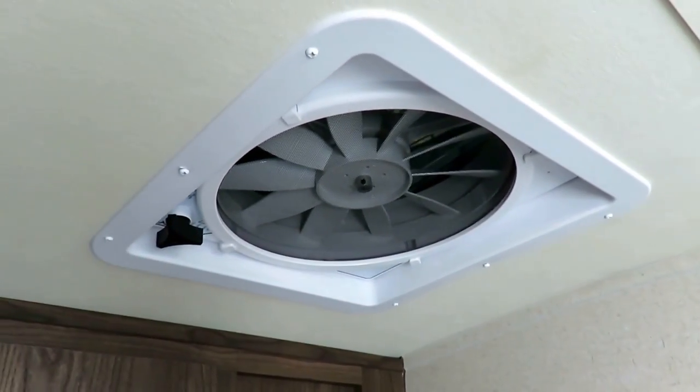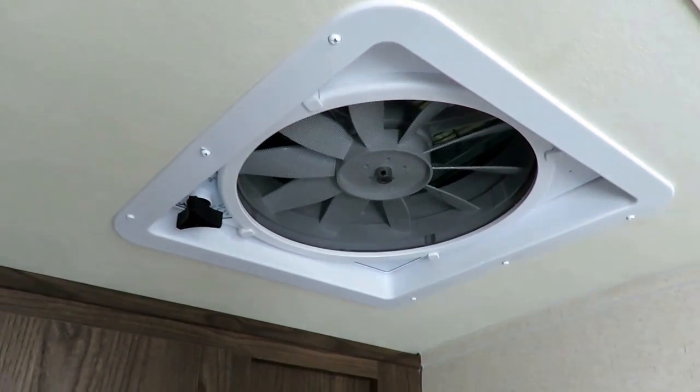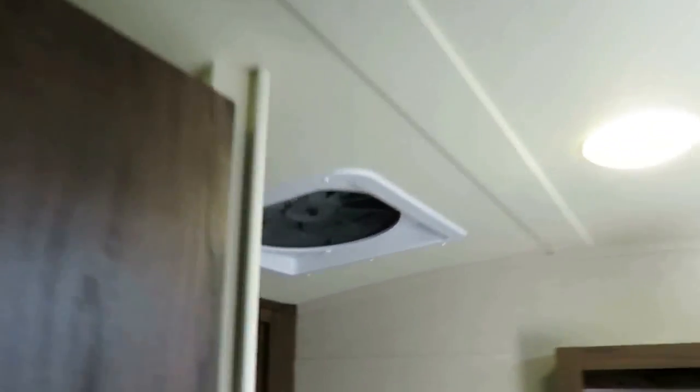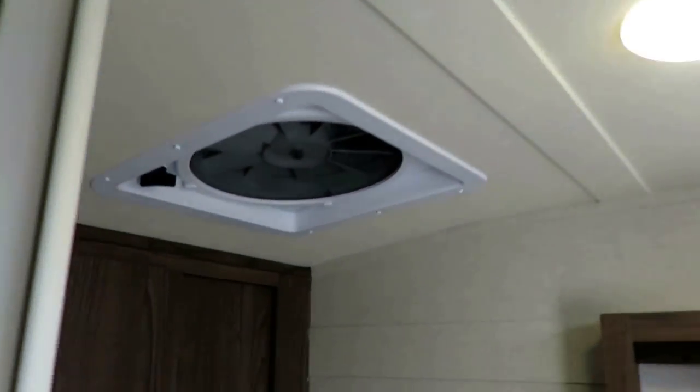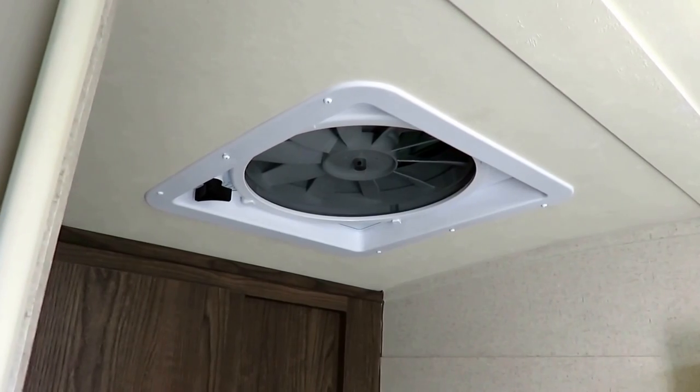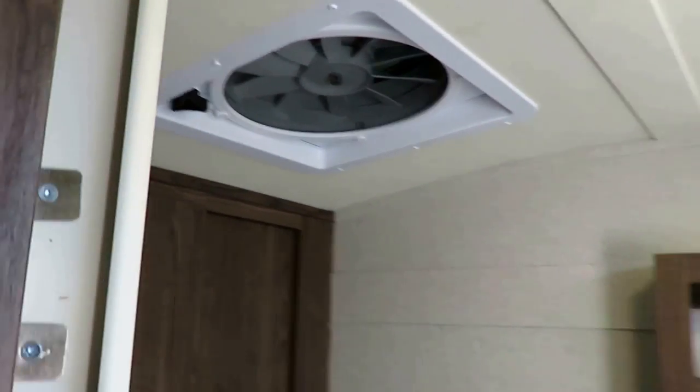There's that bigger fan I was telling you about. That thing will pull a 6-mile-an-hour breeze through the camper. Now, if you open the front windows on each side of the bed up here, and then you turn that fan on, because this bathroom door is slotted, you'll get a 6-mile-an-hour breeze in here pulling fresh air in, and that's 12 volt. So your solar panel will charge your battery so that at night you can run this all night and sleep great. How cool is that?